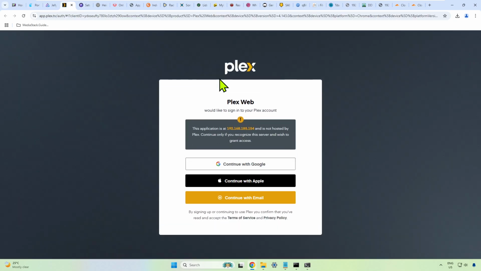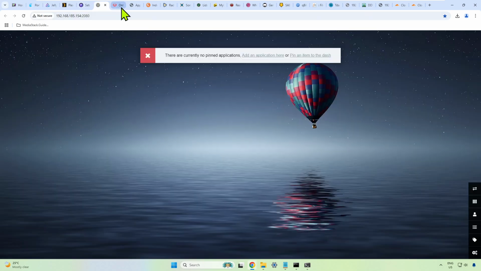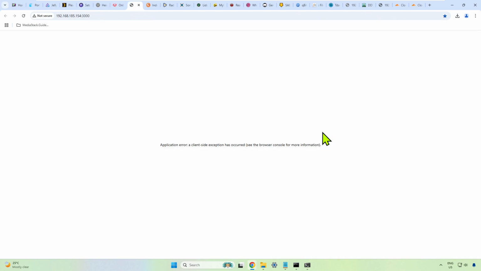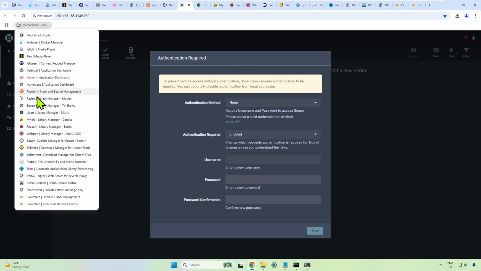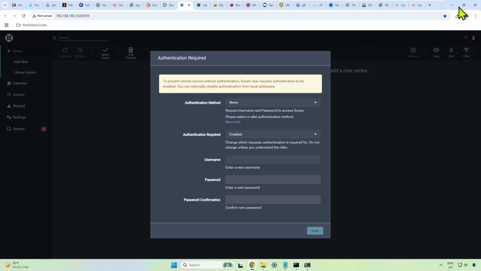So, okay, so Jellyfin, Plex, all of the applications, you'll see them here. Everything's installed and running. And all of the applications, see, you've got the IP. They've all got their icons. Now, when we click back on here, they've all got their icons because they've all connected to their applications. So how cool is that? So there you go. You're all up and running.